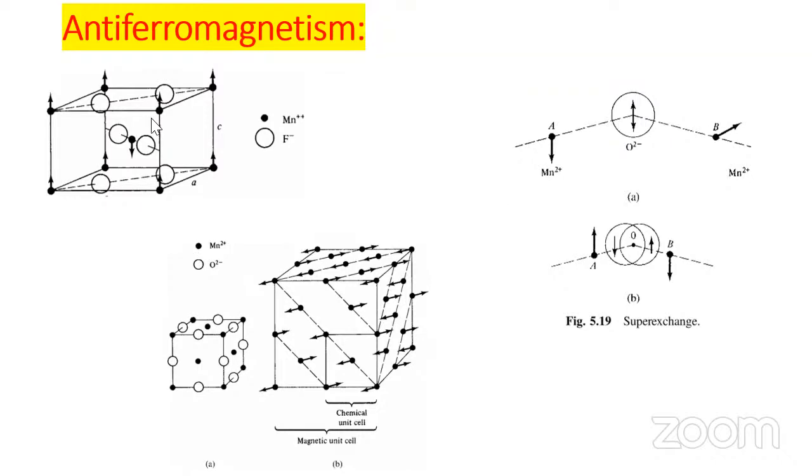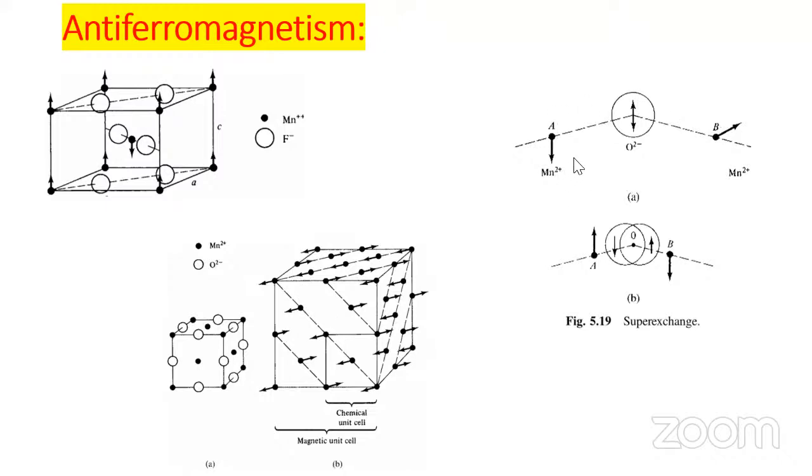The examples are the MnF system and the MnO2 or MnO system. In the MnF system, the magnetic entities are separated by a non-magnetic substance. The fluorine is non-magnetic. In case of Mn oxide, Mn is magnetic, and the oxygen ion is non-magnetic. Now, if you look at the alignment of the magnetic moments of the adjacent species, here this is aligned in the same direction, but if you look at the adjacent species, it is aligned in the opposite direction. Now, if I just take out a small segment out of this picture and present it over here.